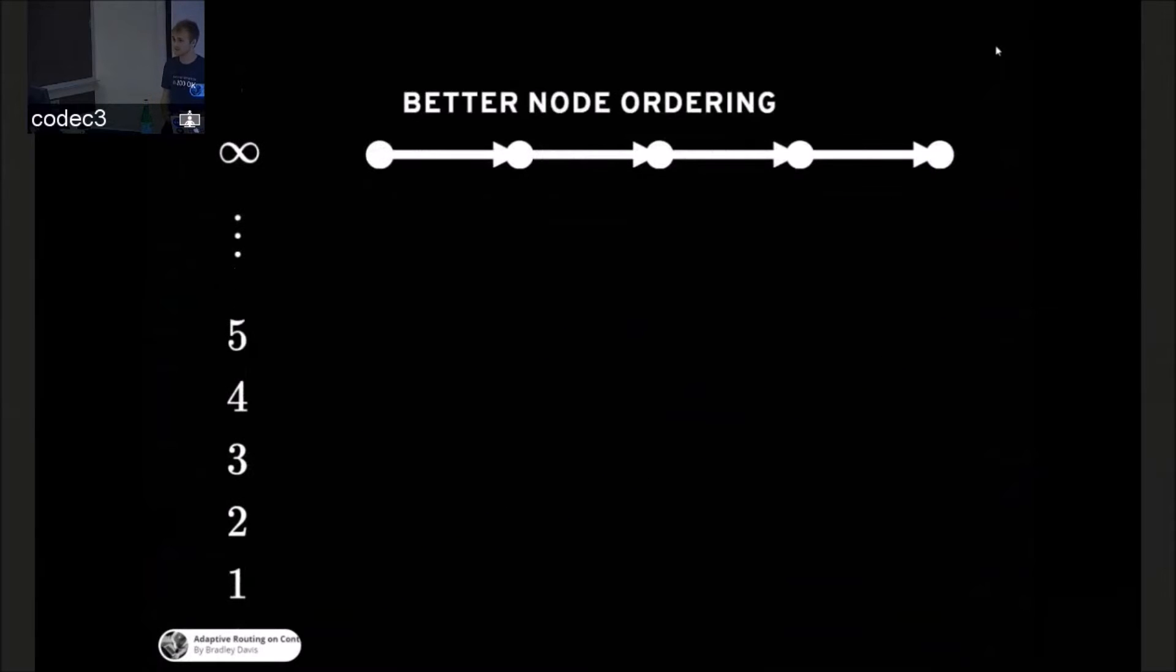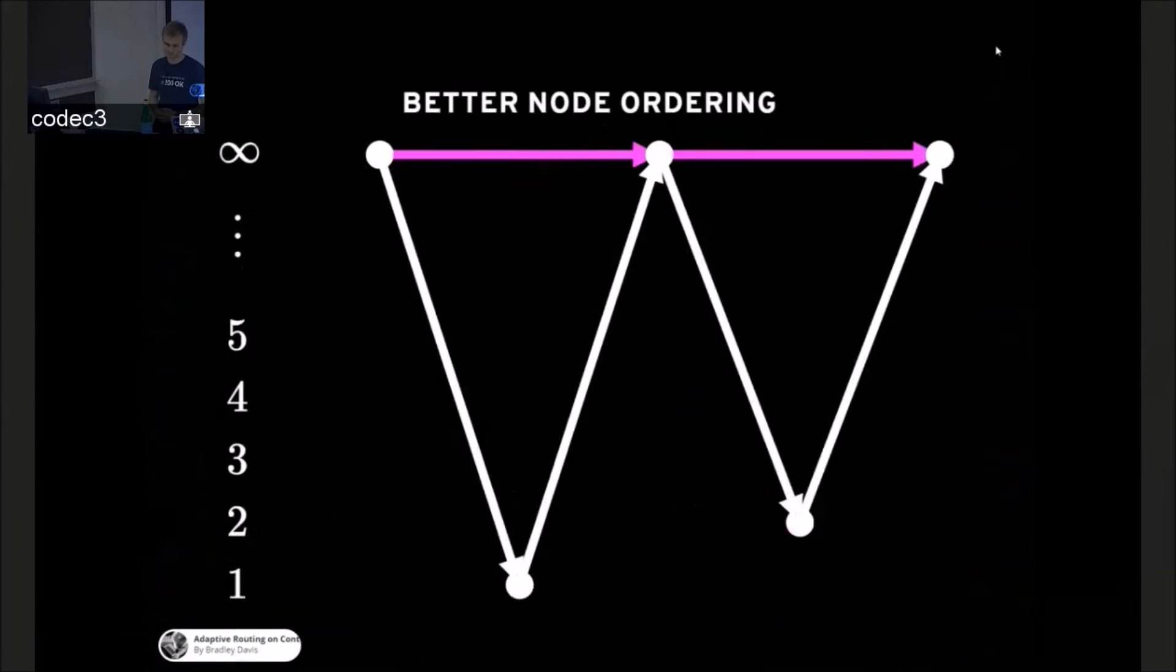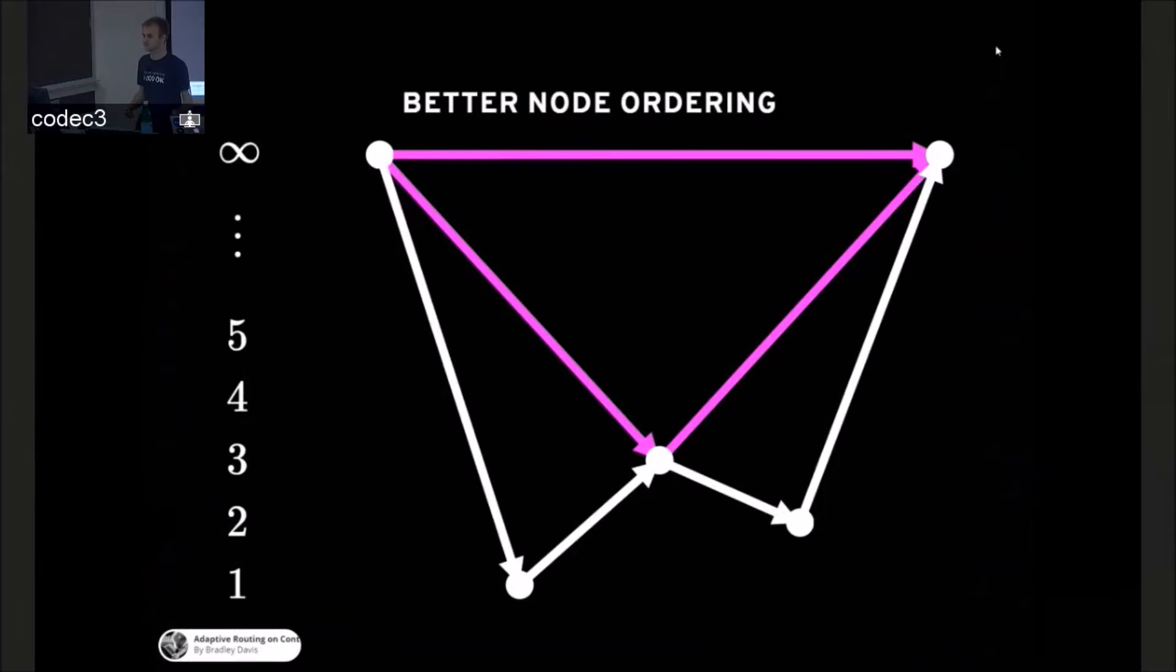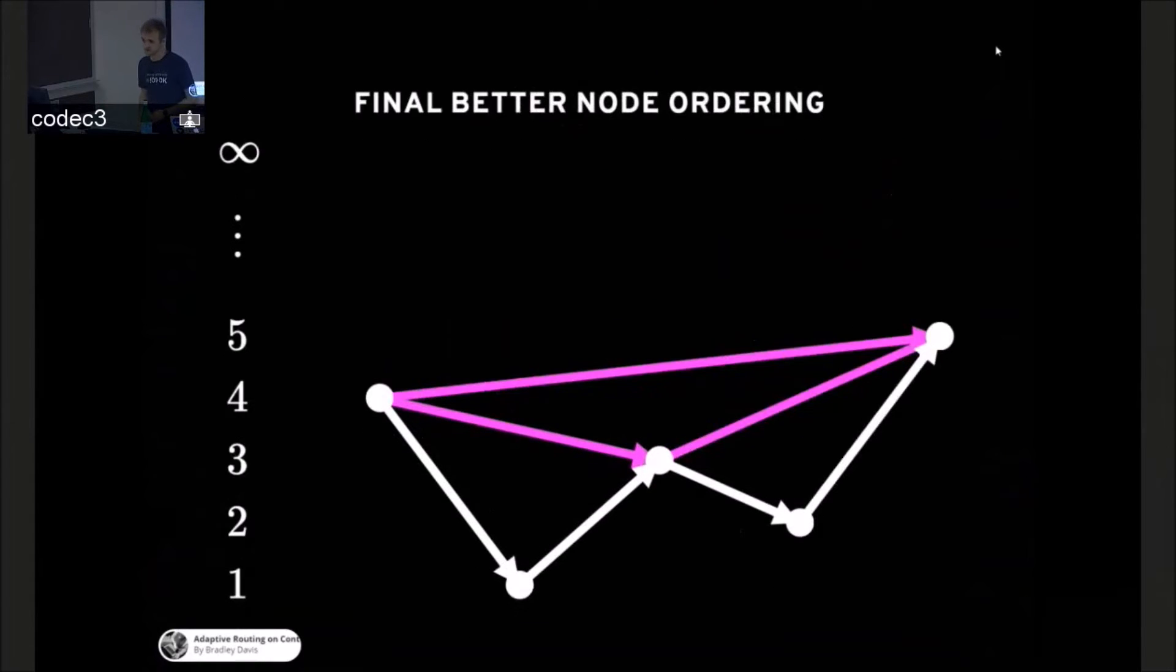But we can do better. It's hard to explain the EDS-5 in person, but we can just sort these nodes based on edge difference. And the idea here is that the middle three nodes have two edges that we can remove, and we'll be forced to introduce one shortcut, because there are no alternative paths in this line. So we pick one of them, and we set it at the lowest order, and we add the shortcut that represents the path. And we do the same for the next one. And then the middle one, again, has two neighbors, and we'll add a shortcut. We do it again. The only thing different about this is that once that's contracted, these two shortcuts become upward neighbors, and have to be evaluated for adding another shortcut. And the last two are trivial.